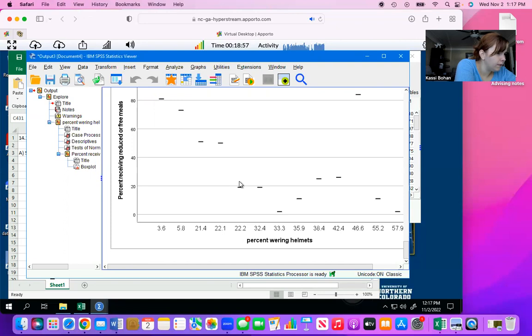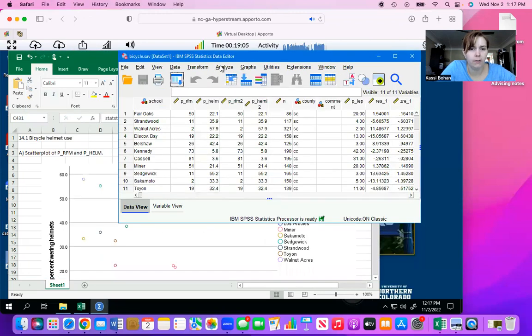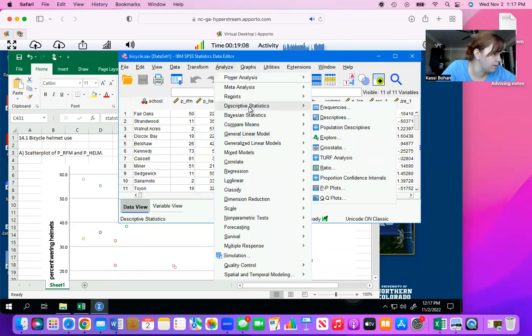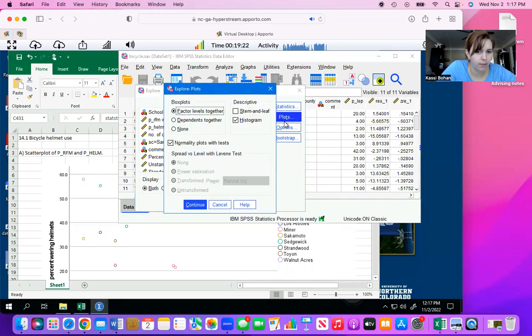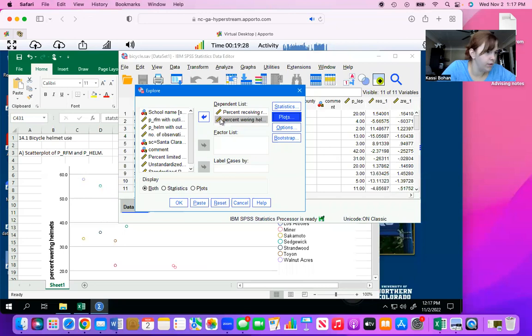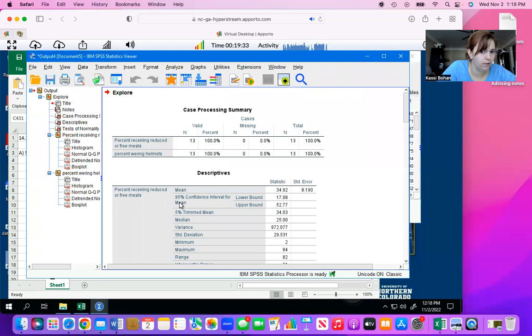Okay, so Explore. I'm not doing something correctly. I'm not sure why. Let's get out of that. So Analyze, Descriptive Statistics, Explore. Okay, I need both of these. Oh, snaps, wrong button. Both of these into this. Okay, go to Plots, make sure it's just histograms, get rid of that, test for normality. Okay, I'm going to go ahead and hit OK. There we go. Whew, starting to wonder for a second.